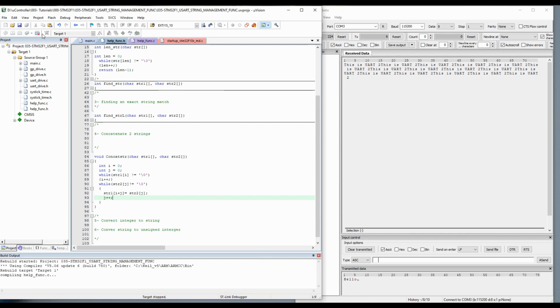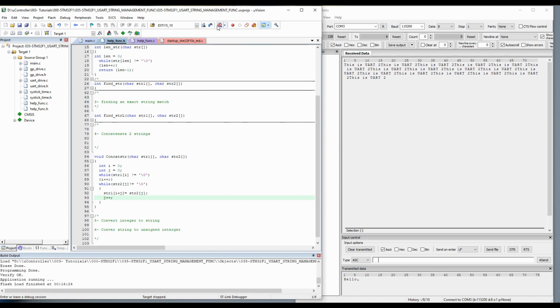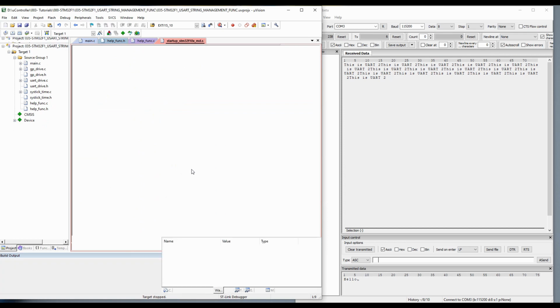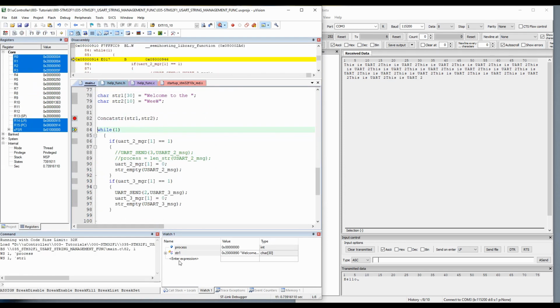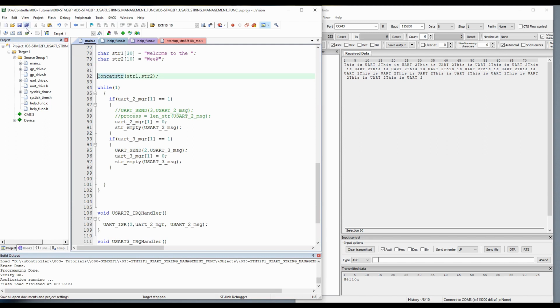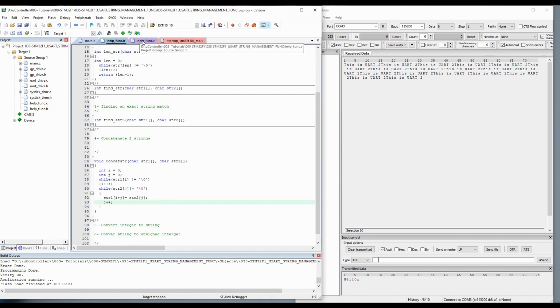Okay, run. That's what I'm using here. I'm trying to debug and see how things go. So that should be a good example for you guys to see how to do it, and we do have it. Welcome to the WeeW. So now we do have the function, it's perfect, it's working, and we do have everything concatenated. Perfect. So let's close and go to the next function that we are going to build here.